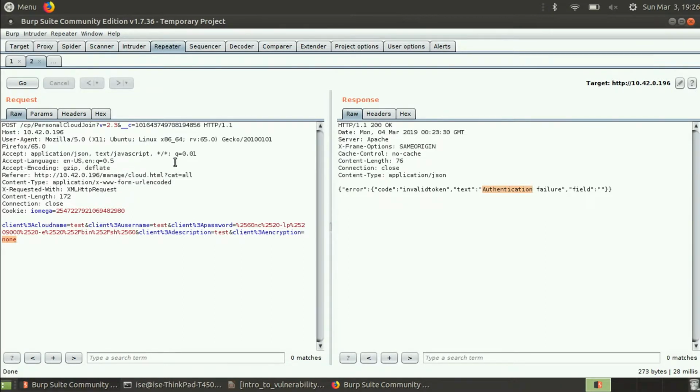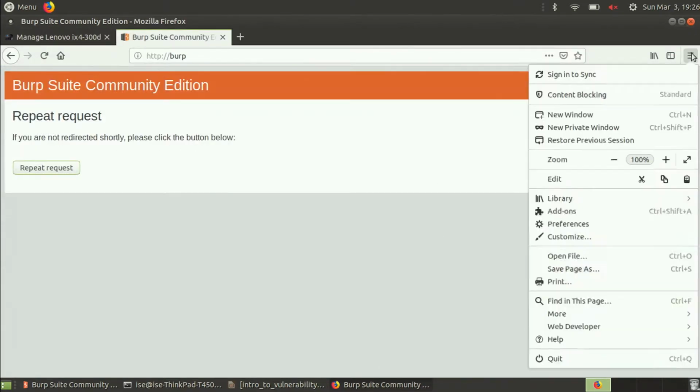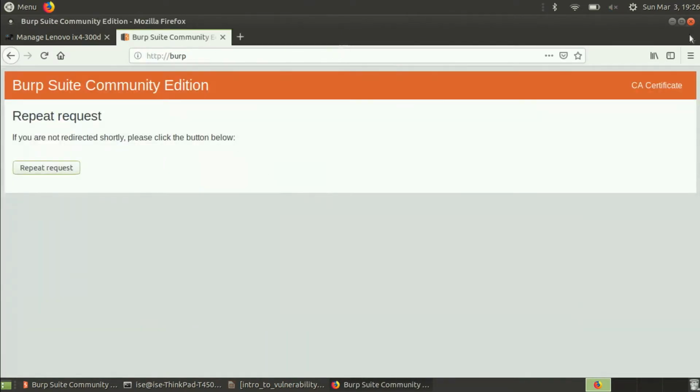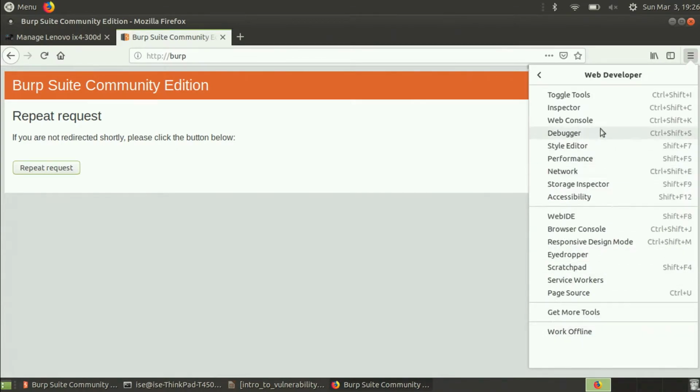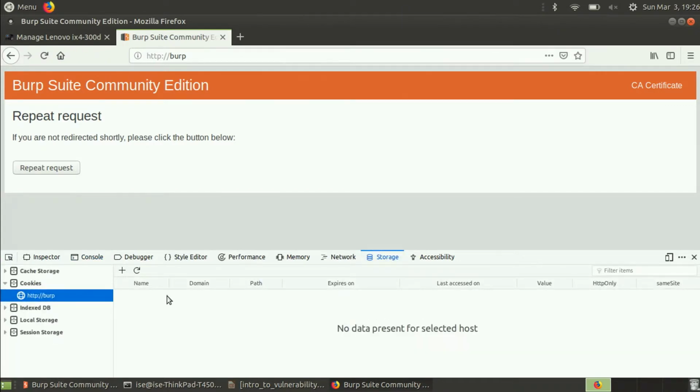I have 10 minutes left, all right. So what we need to do is try to figure out how to get that C token. Let's get that from the browser. Lucky for us, we can look at the browser's storage and figure out where that stuff's being stored. So click on storage. Let's try to find out.